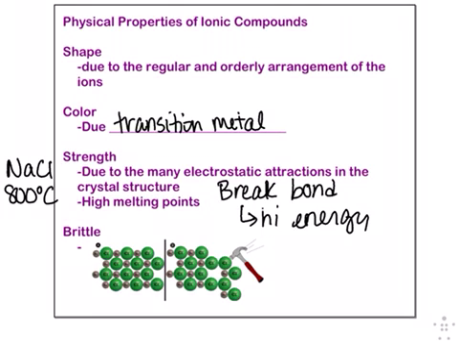Ionic compounds are very brittle, meaning they're going to shatter if they break. The reason for this is if you apply a force to an ionic compound, it is going to force ions with the same charges to be near each other. When that happens, they're going to want to repel, which causes a shattering effect. So typically, if ionic compounds break, they will shatter, and the breaks will be along clean planes. So you will get very straight line breaks. They're not going to be jagged. It's going to be almost in very nice geometric shapes.